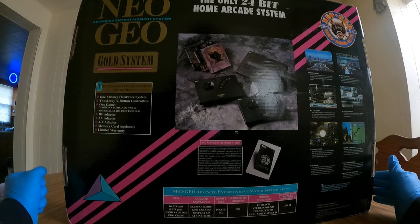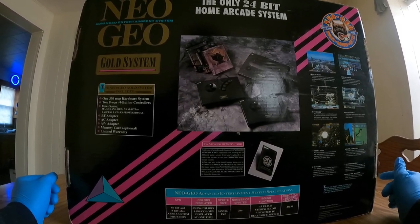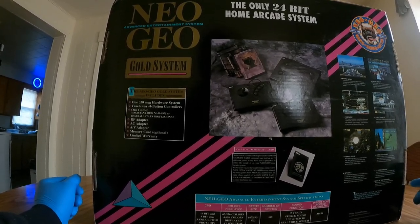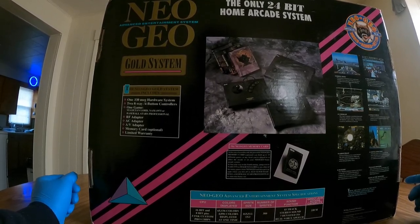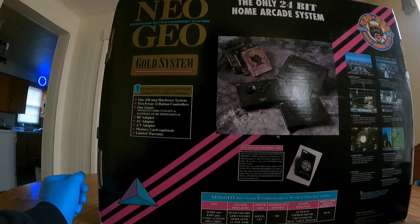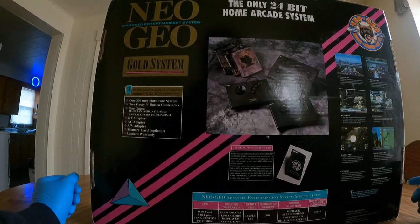The Neo Geo Gold System includes one 330 meg hardware system, two 8-way 4-button controllers, one game, Magician Lord, NAM 1975, or Baseball Stars Professional, an RF adapter, an AC adapter, an AV adapter, a memory card, optional, and a limited warranty.